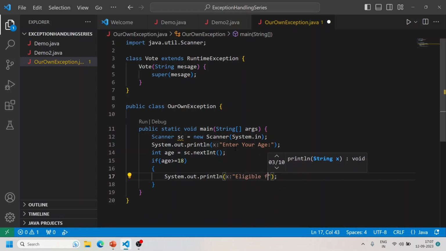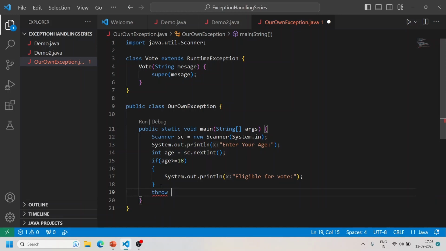Clear? If the age of the user is below 18, then in this scenario you have to create an exception explicitly. How to create it? Simply use the throw keyword. What is throw?